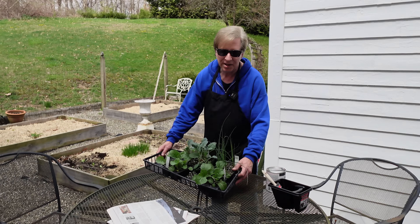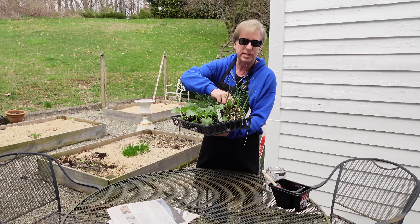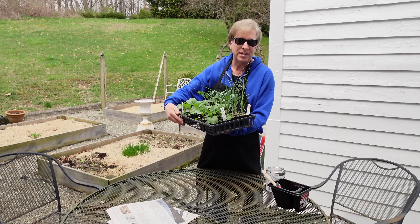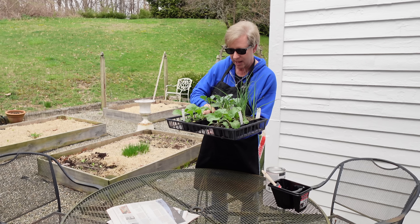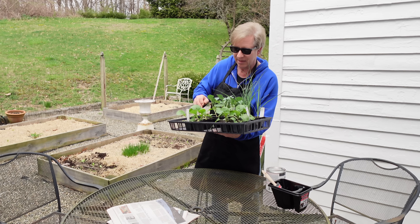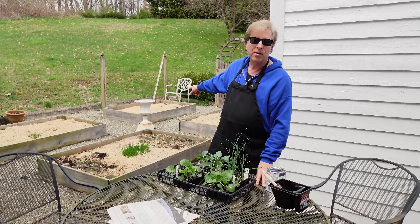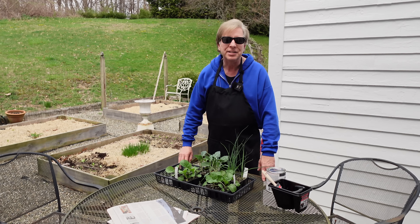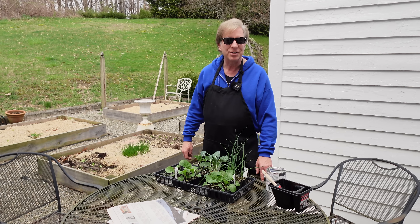We are home again. This is what we purchased at the farm store: a four-pack of leeks — there are many leeks in each cell and I will buy more leeks later on. I got two packs of Savoy cabbage and one six-pack of premium crop broccoli. I am not going to plant these right now because the urn at the center of this herb garden has been bugging me for years — it is in dire need of a paint job. So we are going to paint that today as a beautification project.